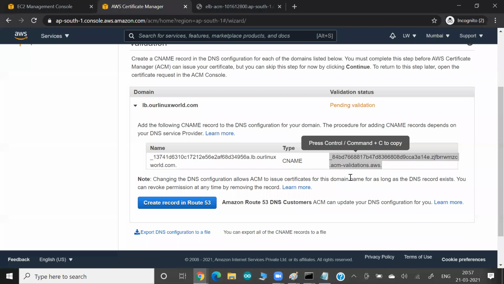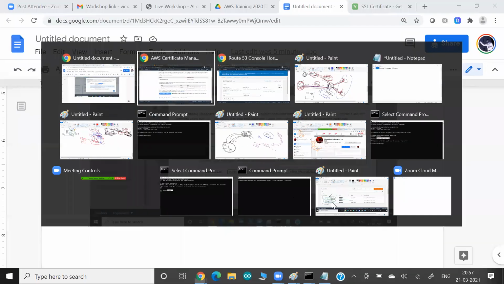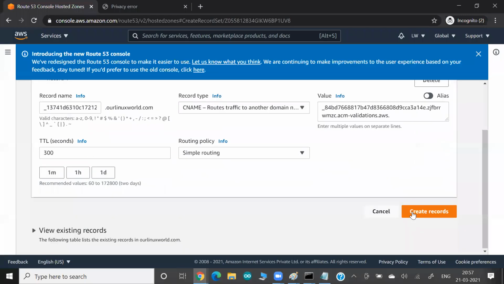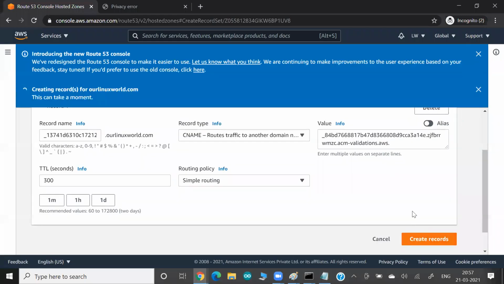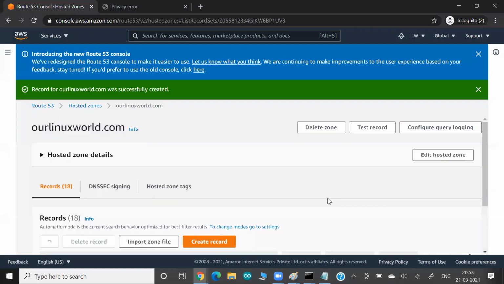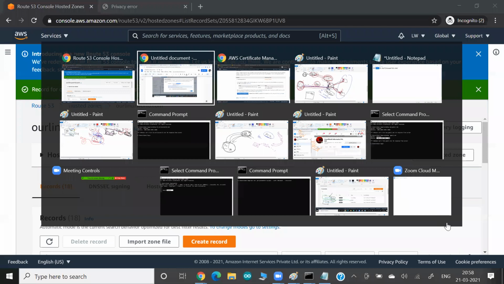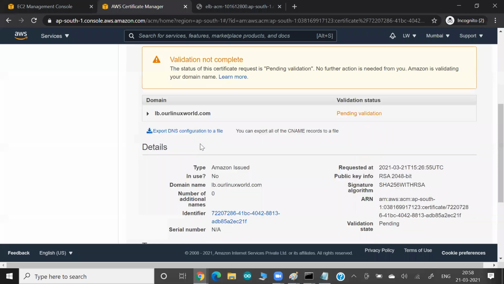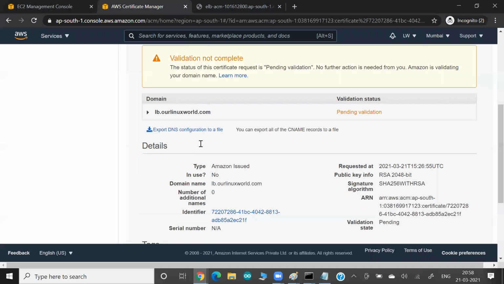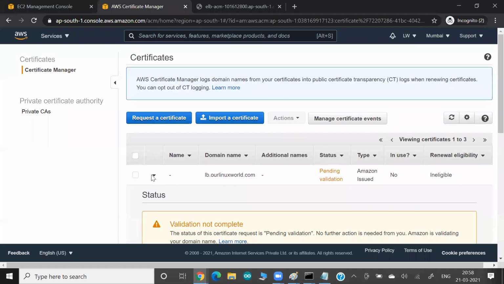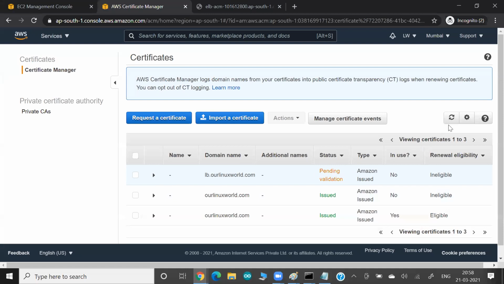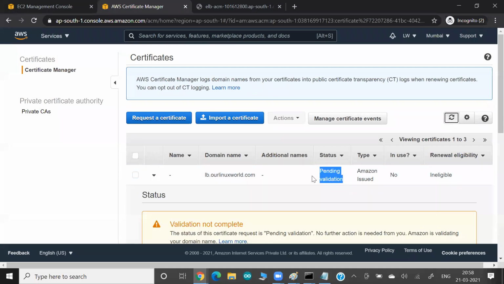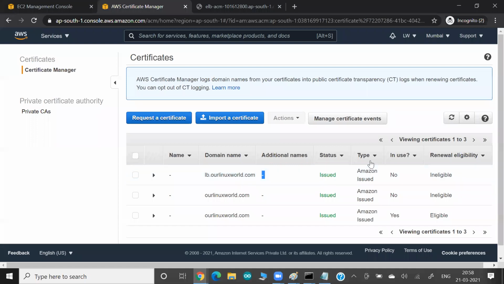Because you're adding a new value, it means you have the power to do something in DNS. It means you own this DNS. And because you own this DNS, now they can validate. Let's continue. They will validate. Now if I go to it, the status is pending validation, it takes some minutes. Yeah, quickly, this is very good, they have been speedy, and they have validated and issued the certificate.